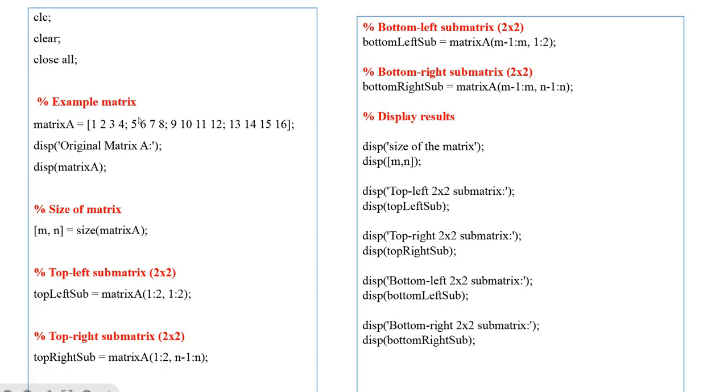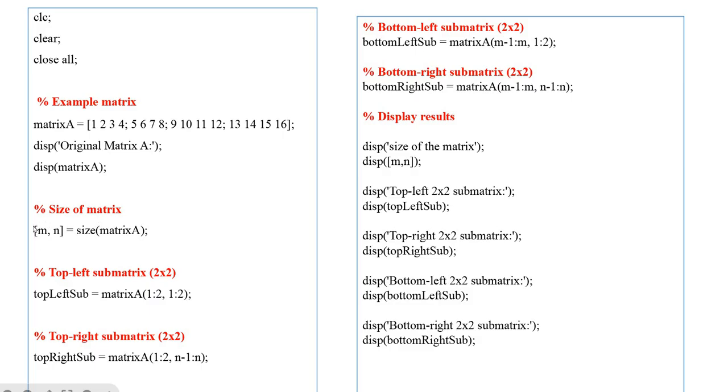This matrix A is nothing but what we have entered here. It will display the message original matrix A, then disp of A, then it will display this matrix. Next, we have to find the size of the matrix using this command: square bracket m comma n square bracket, equal to size of A, semicolon.